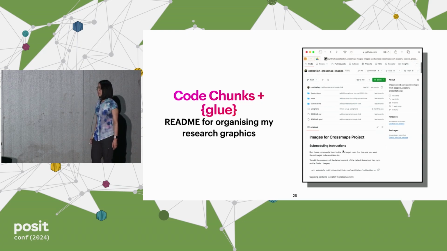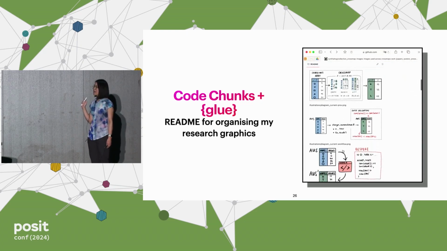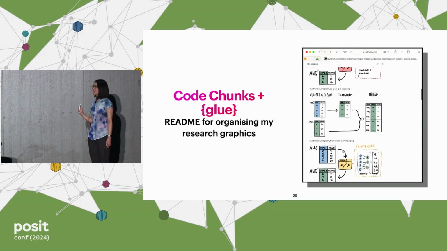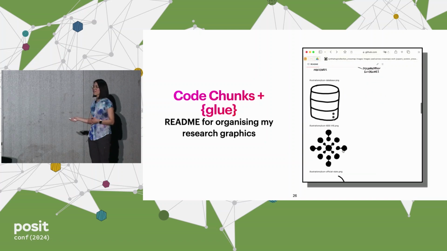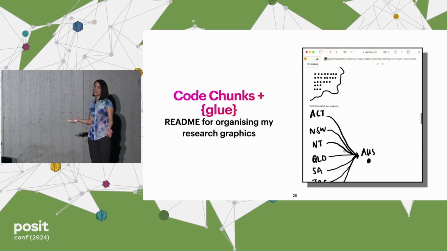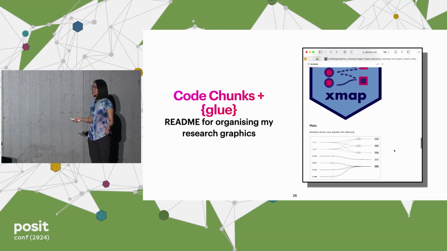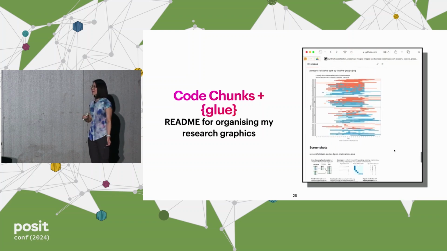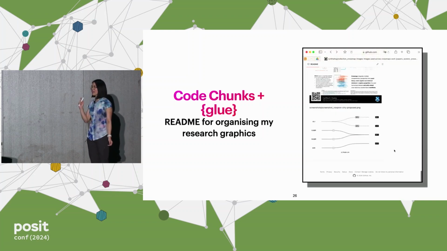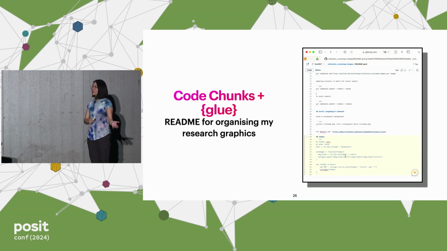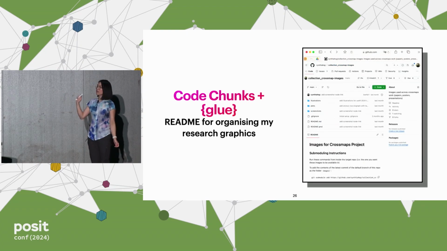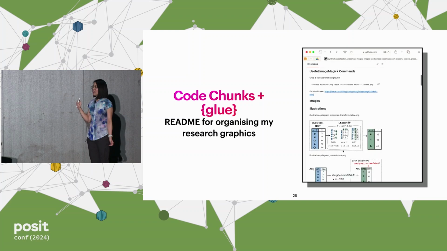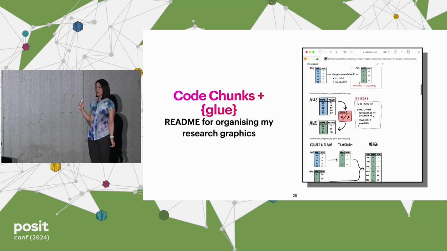Okay, so what does this look like? This is this GitHub repository, kind of a collection of images that I've made throughout my PhD research process, a hex sticker for my package as well, some plots that I've made, a poster that I've made. Everything that I've made to do with my first 2 research projects all comes down to a little line of code that I showed you on the previous page.